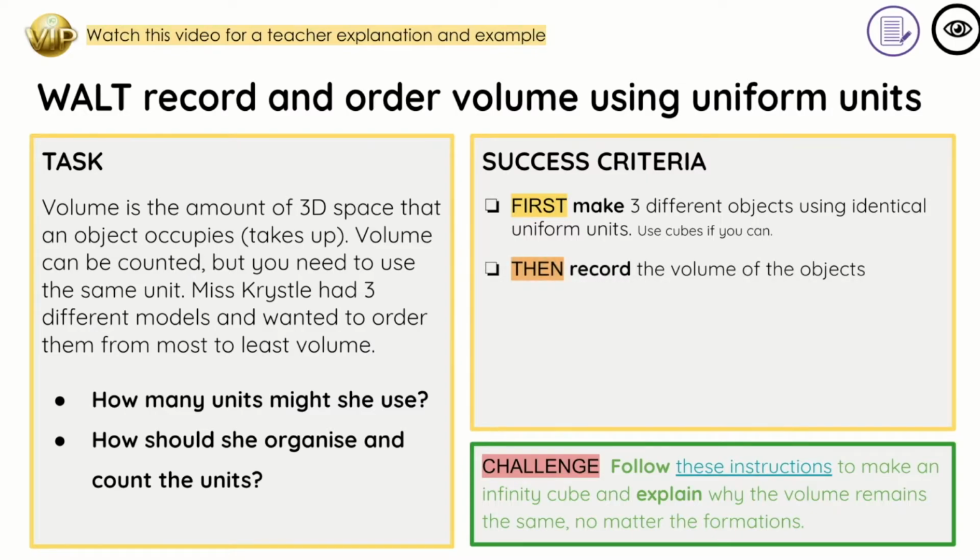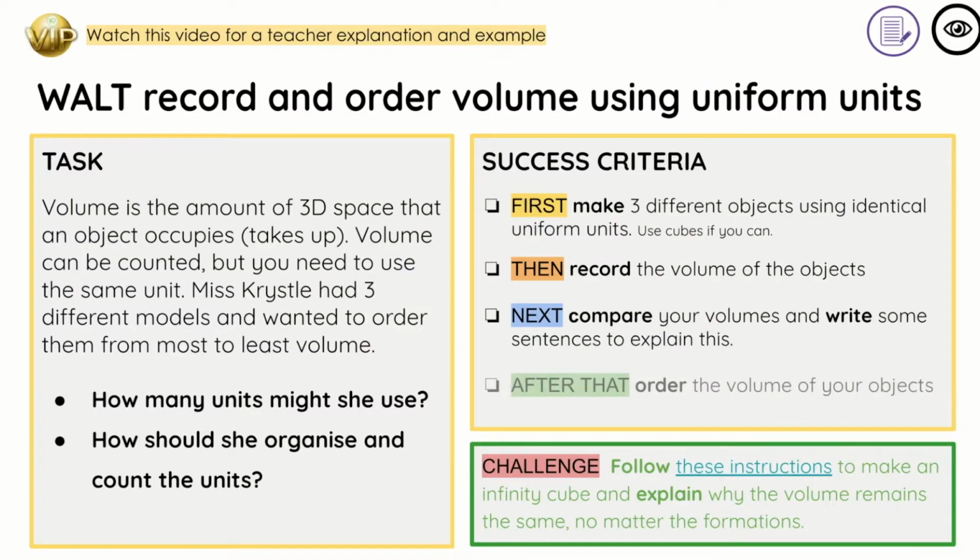Then you're going to record the volume of your objects. And then next, you're going to compare your volumes and write some sentences to explain this comparison. After that, you will order the volume of your objects. The challenge is to follow the instructions at this link to make an infinity cube and explain why the volume remains the same no matter the formations. It's a pretty tricky thing to do, so it's not compulsory, but if you want a bit of a challenge, you're welcome to try it out.